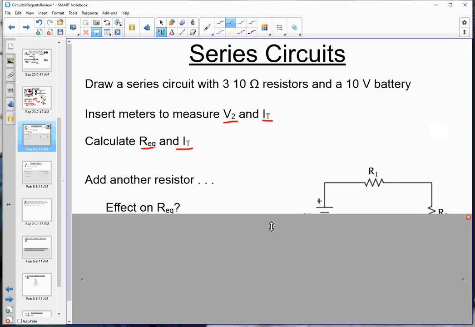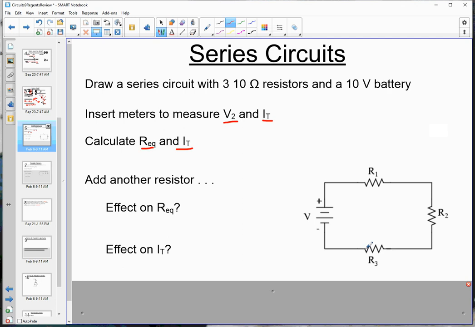Okay, well, when you drew the circuit, you should have gotten a series circuit that looks like this. And if we want to measure V2, remember V volts across, you have to put a voltmeter around this. This would measure V2. V volts across, you have to put the 2 sides of the voltmeter on the 2 sides of the resistor. Notice we didn't break the circuit. That's not how voltmeters work. And I total, we would want to put an ammeter right in the line. You would have to actually break the circuit to put in an ammeter, and that would measure I total.